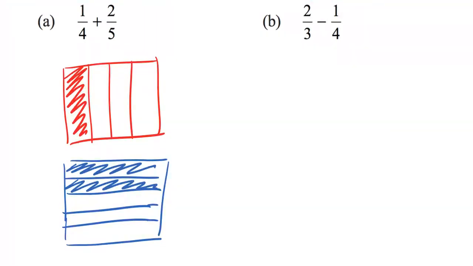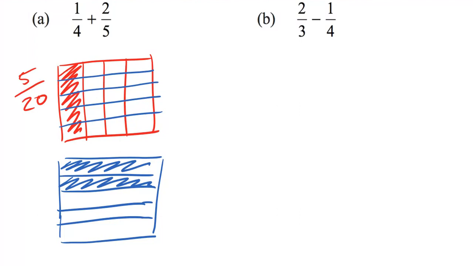So how are we going to be able to add these 2 different amounts when they have different denominators? Well, what we're going to do is look to split both those shapes into something new. For example, that red shape with the 1/4 split, let's think about splitting that now into 5 extra pieces. So now I have 20 different boxes, and I can see that my 1/4 is exactly the same thing as 5/20.